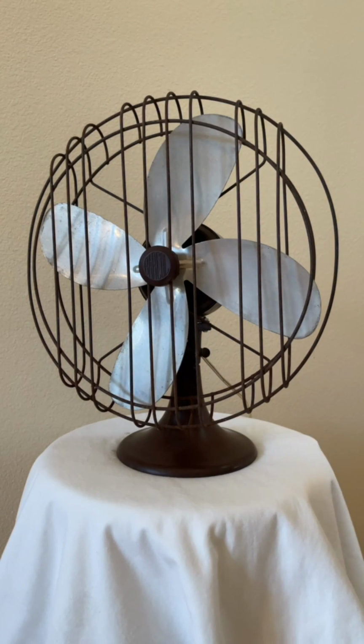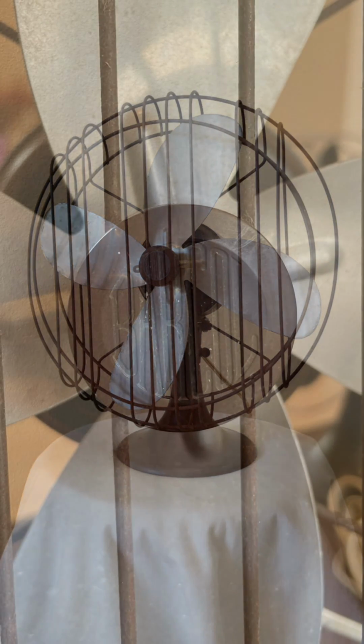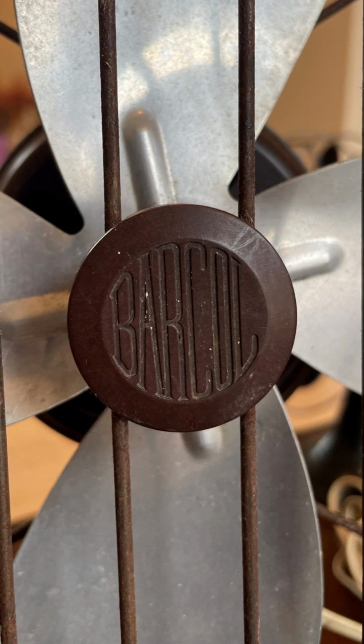Hey everyone, today we are presenting a Barber-Colman 12-inch oscillating fan. Now these are relatively uncommon, you really do not see them very often, and I'll show you a bit around this fan. Here's the Barcol badge that these fans are always going to have.